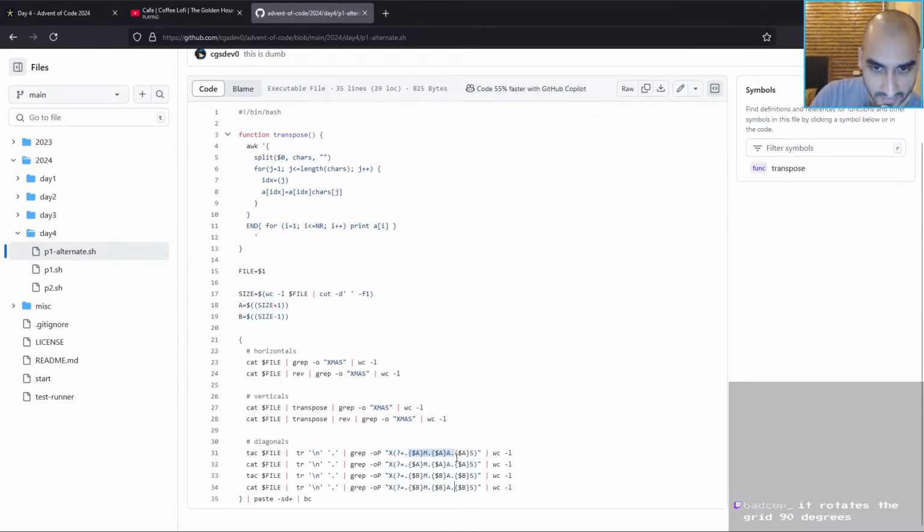I guess indices are not relevant here because it's sort of implicitly bounded by the... it rotates the grid 90 degrees. Oh, okay, yeah, that's good. Yeah, that's actually a good way of doing it. Transpose and rotate. Cool.